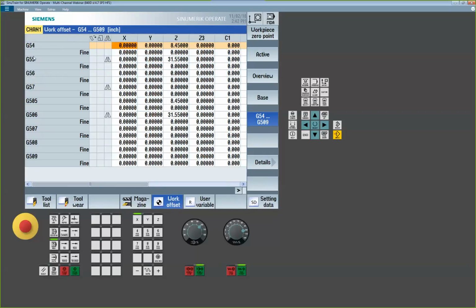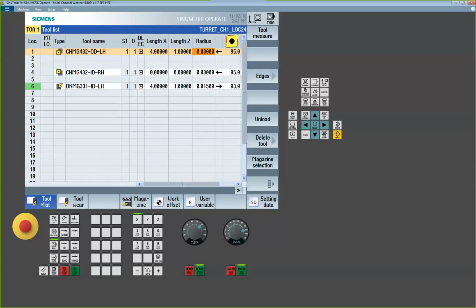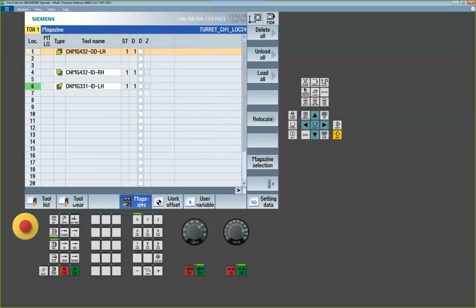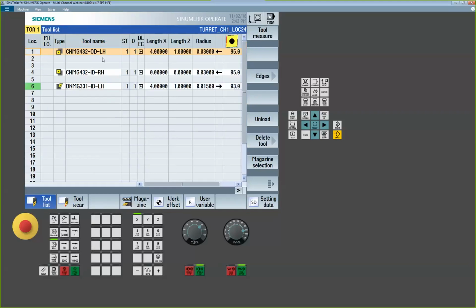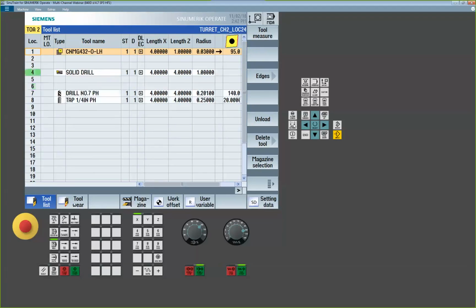But what this does mean is when I look at my tool list or my toolware or my magazine button, you only see one channel at a time as far as the tool makeup is concerned. So in here, the channel button is very important, because as I toggle it and I go to channel 2 or tool carrier number 2, this is going to show me how the tools are configured for the lower turret. And in fact, even look at the display. This is an OD turning tool. So you see how it's pointed towards the top?